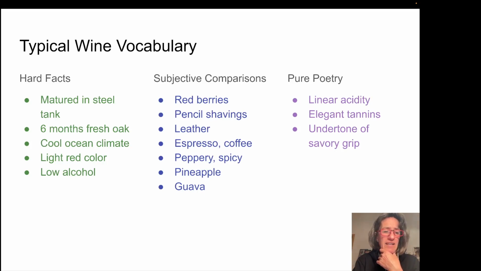Some descriptions make sense, but some would make absolutely no sense, and I could easily say this is not correct. And then the last group of statements about wine is marketing fluff and poor poetry, stuff like linear acidity. I'm not sure anybody knows what that means. It just sounds good.